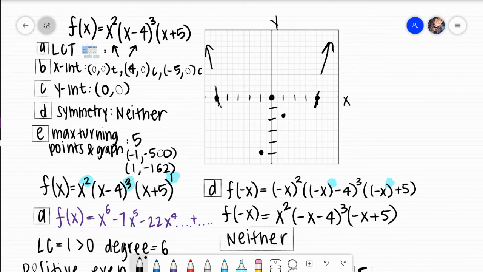And then the one that touches, I know that these are going to be connected. And then if I go down to that lowest point and I come back up to the origin, that would be me touching it, and I could bounce back down to that 1, -162. So it's going to touch and turn right there. So now actually going ahead and drawing these, I would have something. I mean, again, y'all know I don't draw very well, but that actually is going to be the correct graph.